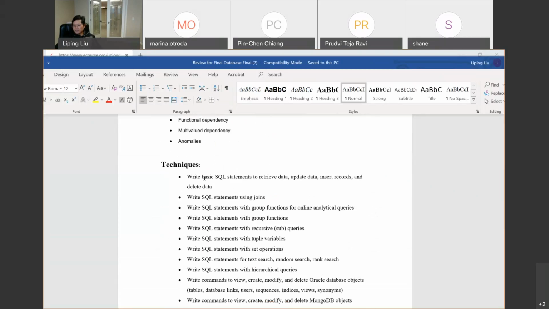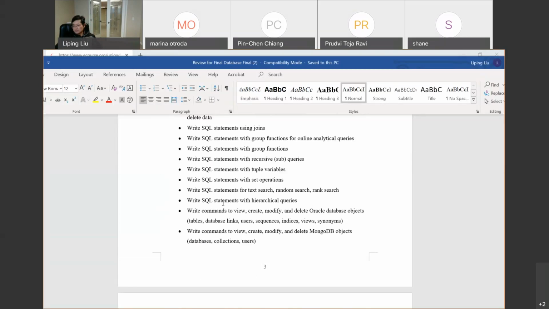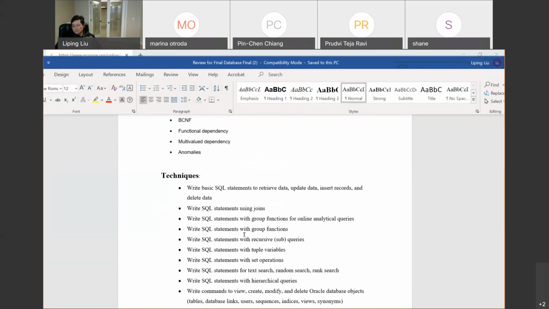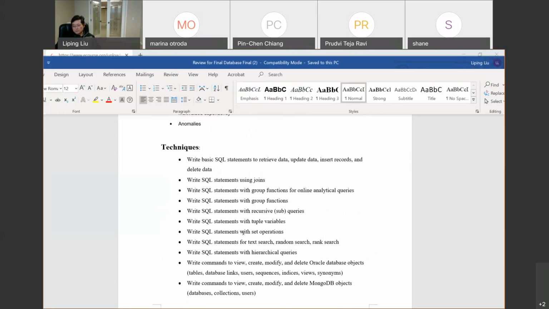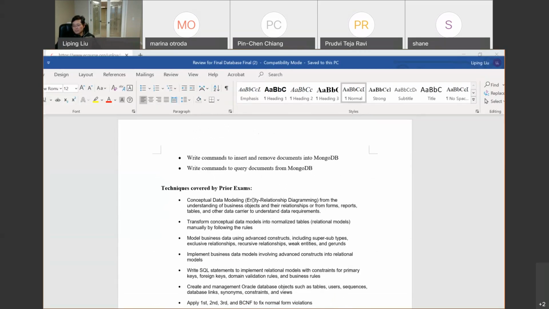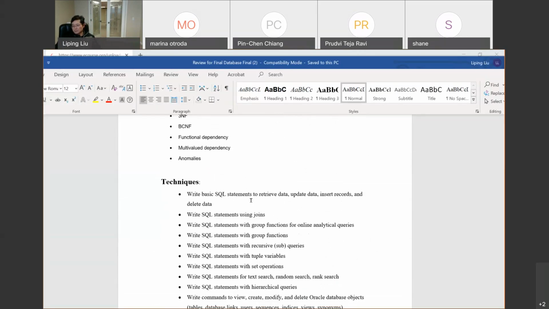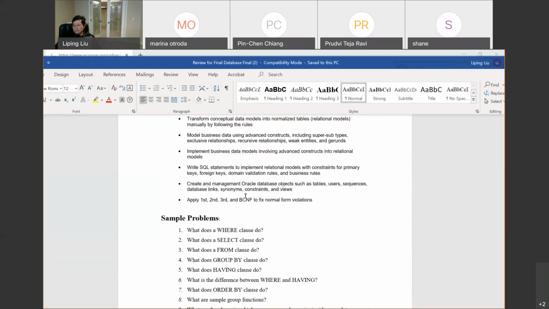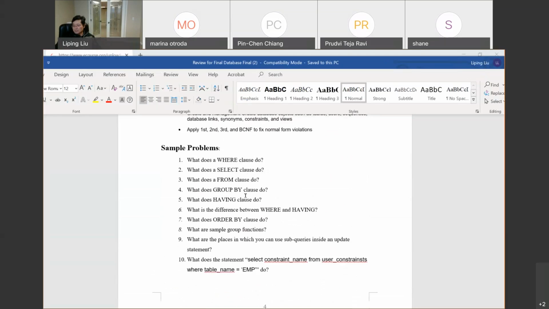Okay. And then for techniques, just make sure those are things that sound familiar to you. Those are pretty new ones. We're doing SQL, and in every SQL we're using some kind of basic ones. So I think you should have very fresh memory of the things listed here. And then let's look at some of the example questions.